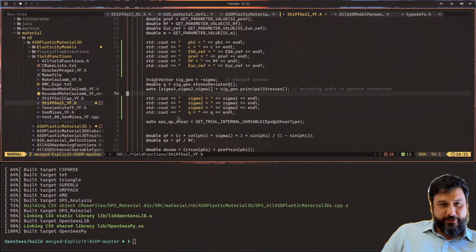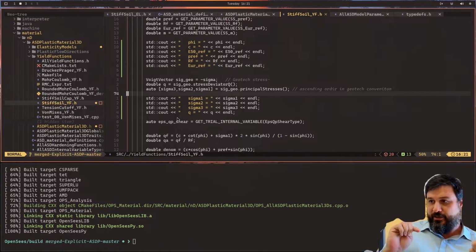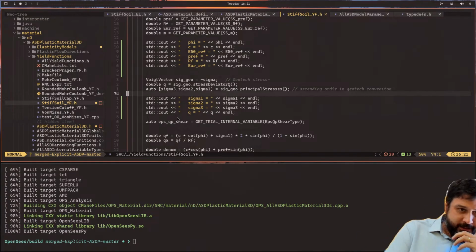Q is looking fine, but I'm pretty sure what's going on here is that we're losing confinement on the other directions. And the problem with that is eventually we go out of the cone and it doesn't know how to return to it.